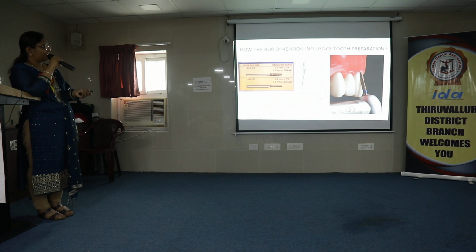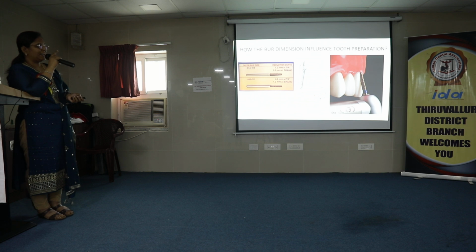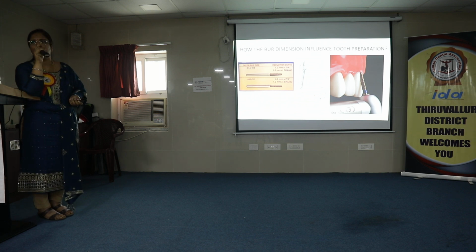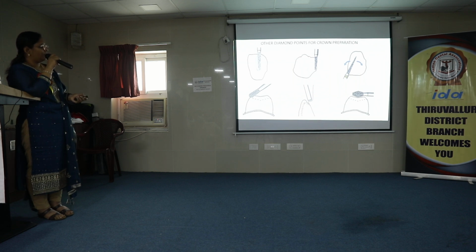So it is wider towards the shank and the tip becomes narrower, enabling a better inclination of the handpiece like this. And while you go to the cervical, basic anatomy, if you prepare more, you will be more close to the pulp. So when you do a less preparation with this tapered round, there will be more preparation towards this surface, and thereby the two plane reduction will be maintained. So inclination of the handpiece and inclination of the diamond point is also important. So these are the various surfaces wherein you can use various types of burrs.